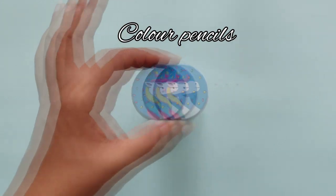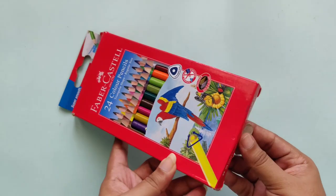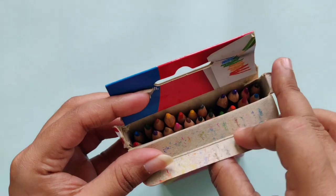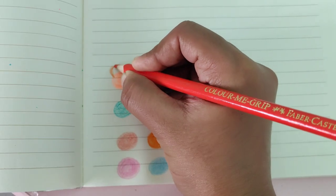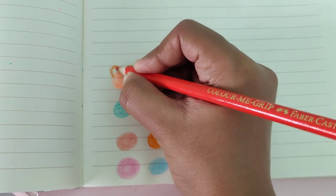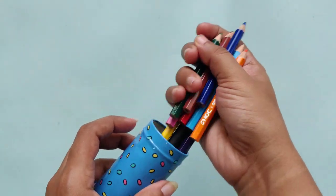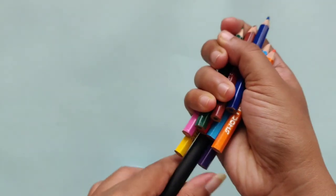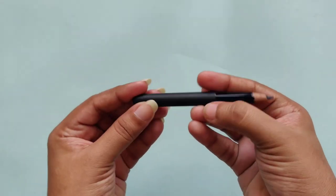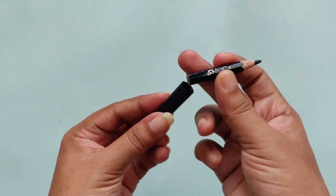The next category is color pencils — I have the mini ones and the tall ones. Color pencils are great for outlines and general use, much like crayons. Buy a mini color pencil packet because you get a pencil holder with it, so you can use your pencil right down to the end.